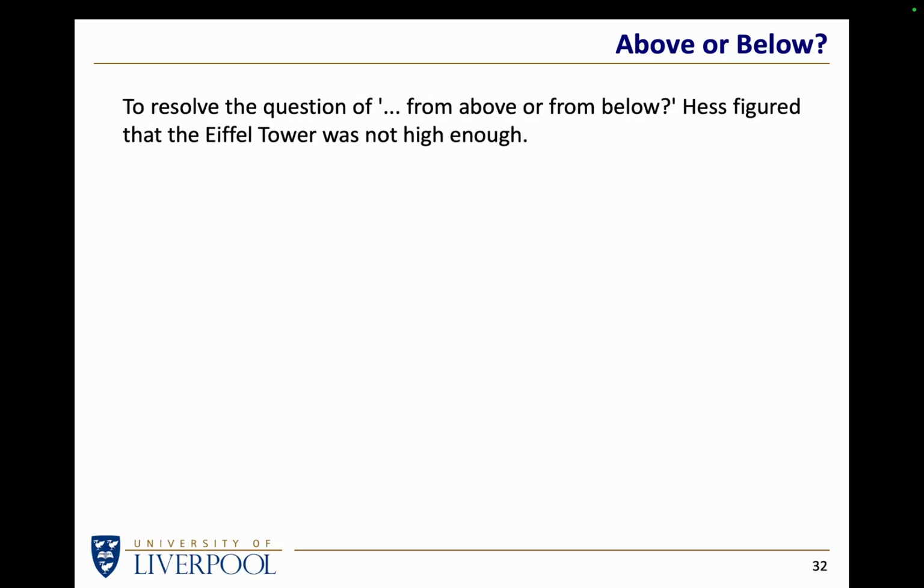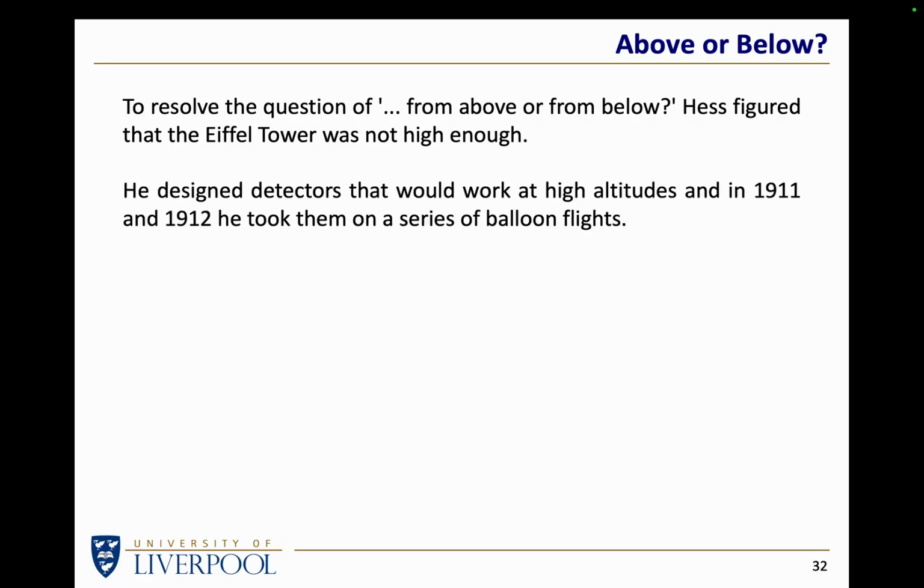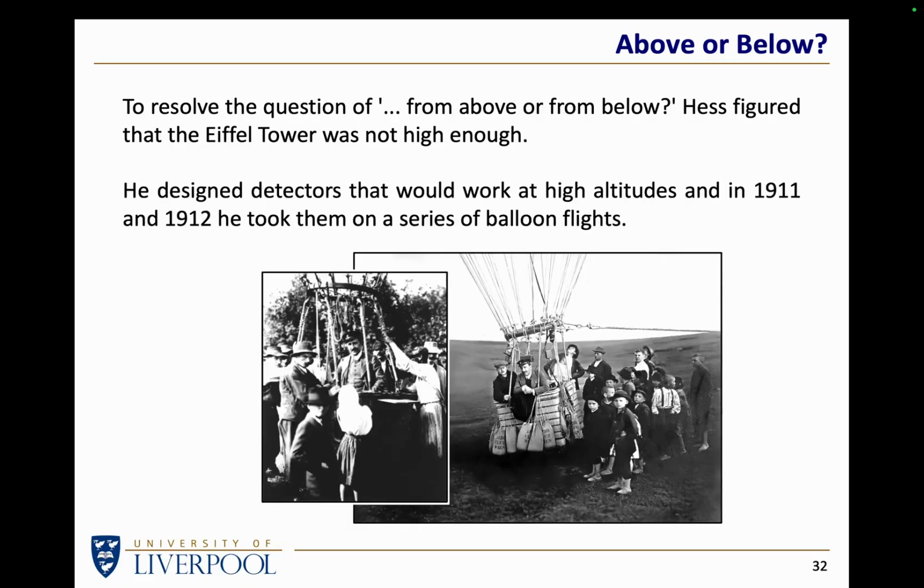This is where Hess steps in and says, if we want to determine whether or not this background radiation is above or below, the Eiffel Tower is not high enough. We need to go higher to see a bigger difference, to see what's actually going on. So that's his contribution. He designed detectors that would work even in a hot air balloon. So he did a similar experiment to Wulf.